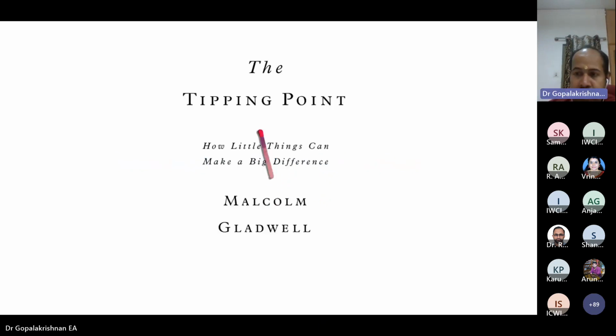Some of you may have read this book by Malcolm Gladwell, The Tipping Point. This is a very famous terminology now among ecosystem people, and a very glamorous buzzword in ecosystem science nowadays. You could see many papers in prestigious journals such as Science, Nature, etc., with "tipping point" as the title.